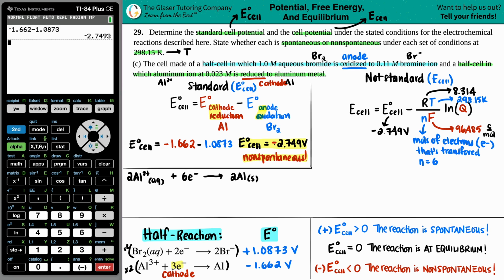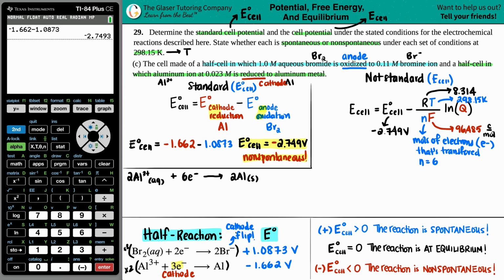But now, the trouble a little bit is the anode. The anode should always have electrons on the right side of the equation. But all of the half reactions that you see in the back of a textbook is always going to give you cathode values. So if I want to turn this into an anode, what am I going to have to do with this equation? Yeah, I heard you. You just got to flip it. So what I'm going to do is I'm going to flip this equation and times it by 3.